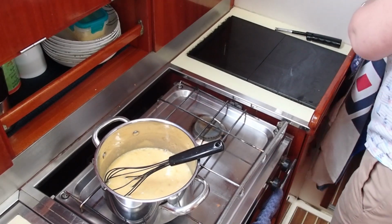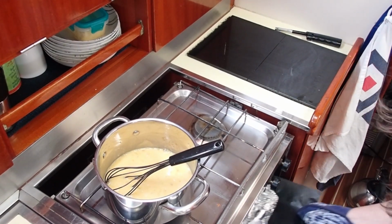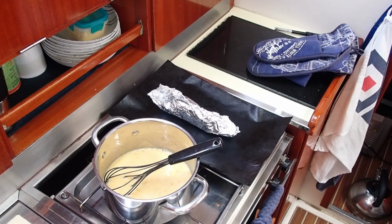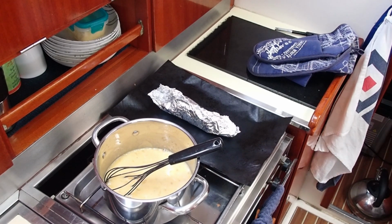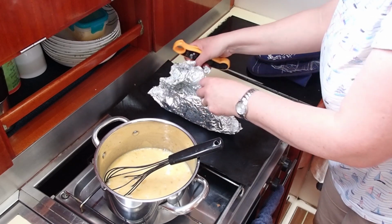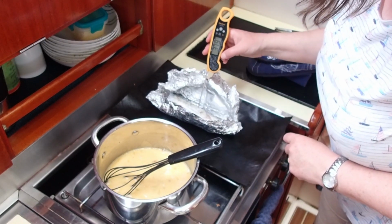It's always a sort of struggle for space when you're in a kitchen, in a galley, on a boat. It's not like a big kitchen, sorry. Here it is. Have a check, see how that's doing. And on board we keep a thermometer so we can check that the food's cooked. Boat ovens are a bit quirky, so sometimes they cook evenly, sometimes they don't, so it can be a really good idea just to have something for checking.